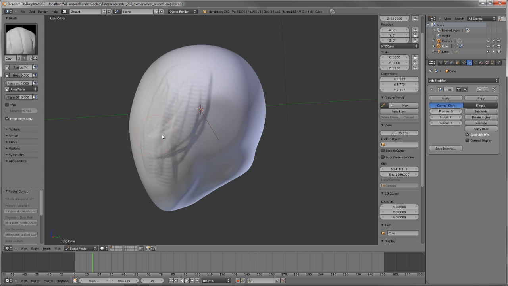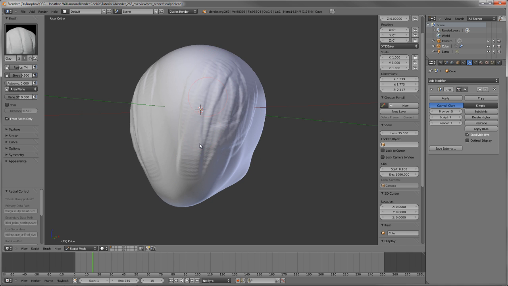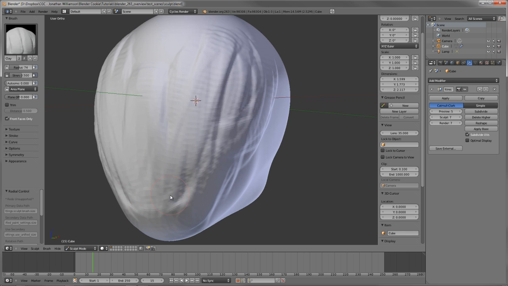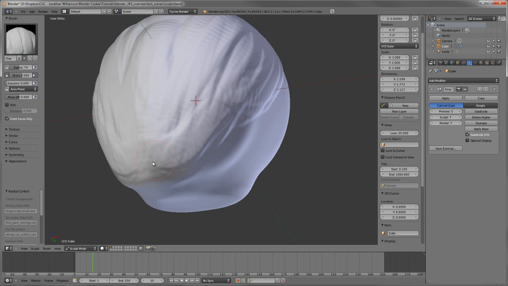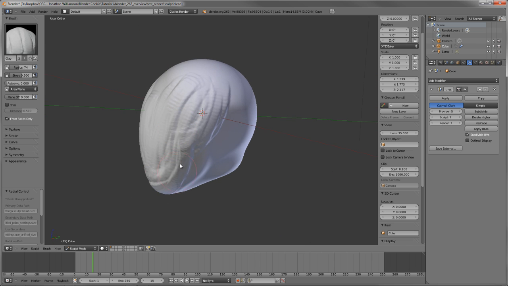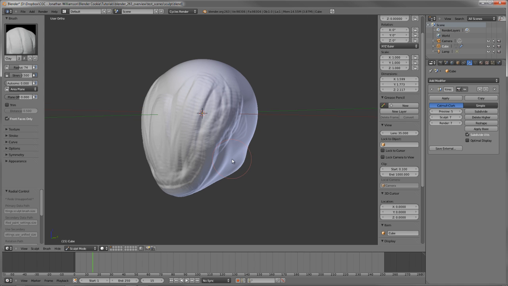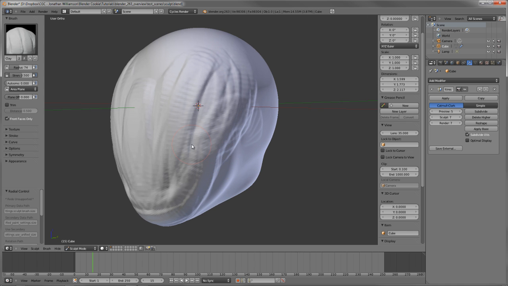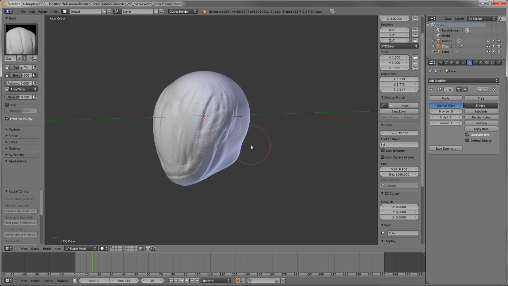This is really, really good. Really good for sketching and is really a great improvement. And this came about, I hope that I'm quoting this right, and I apologize if I don't, but I believe this was developed by Jason Wilkins as part of his Google Summer of Code sculpting project last year. And so this has now been implemented in Blender 2.63 and is a welcomed addition. So that's sculpt additions.